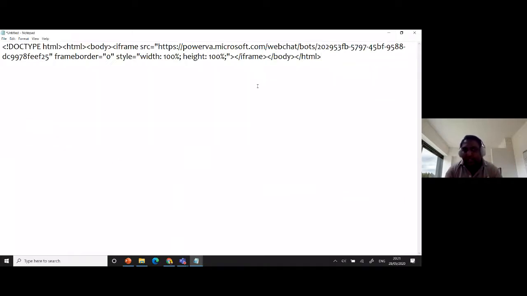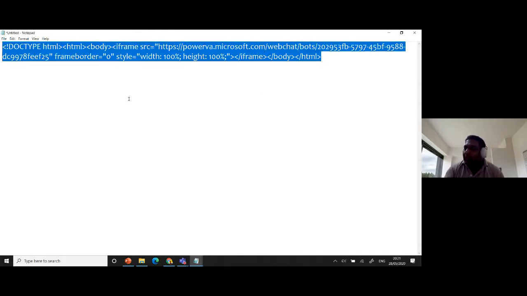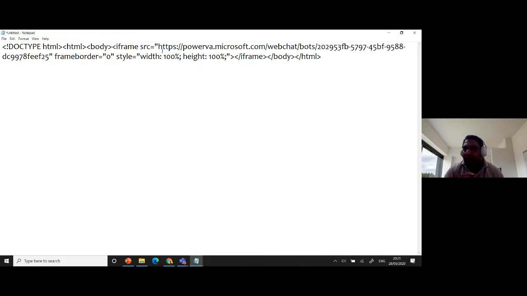Just create one page in SharePoint. You can bring it in because of this HTML code. You can utilize the content editor web part, or if you are using the SharePoint modern environment, there is an embed web part. Use that web part and load this. Or in a secure environment, just create an SPFx web part and include this code. That's it. It will work for you.